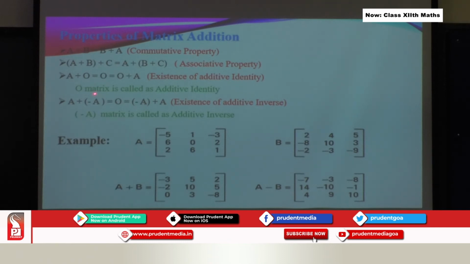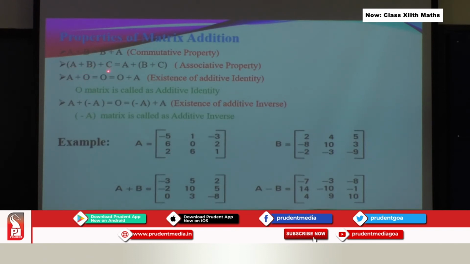Then afterwards we go to the second property, that is the associative property. Now here what happens, look at this here, (A plus B) plus C. When you get the answer, it is equal to A plus (B plus C). So if you look at this, the brackets are arranged in a different manner, but the answers you get are equal. So again the associative property is true.